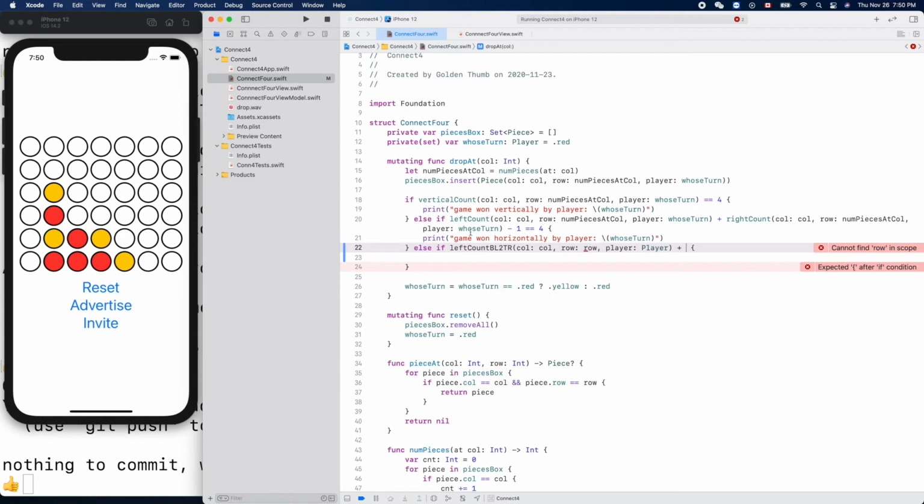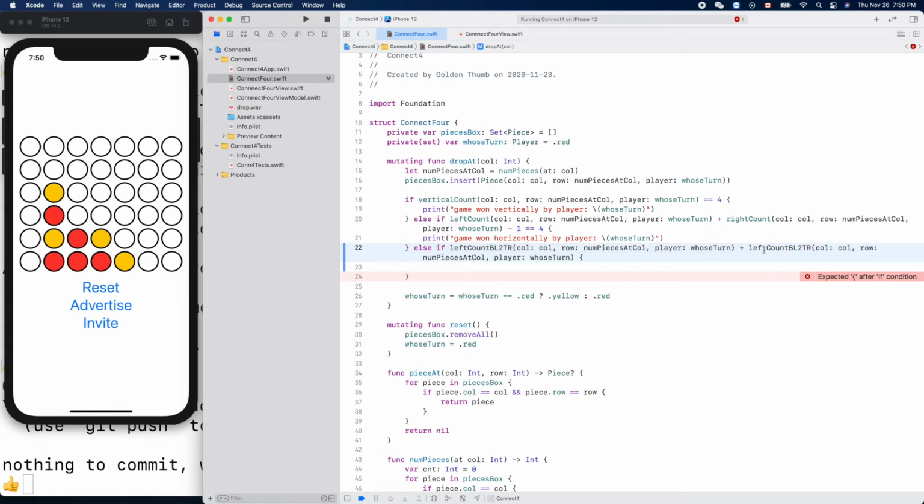Oh, we don't have a row here, so row, sorry about that. So row is always this, and the player is whose turn. Now let's make a copy of this one, plus that. Here is right, and plus - 1, because - 1 should be 4. This is the condition.